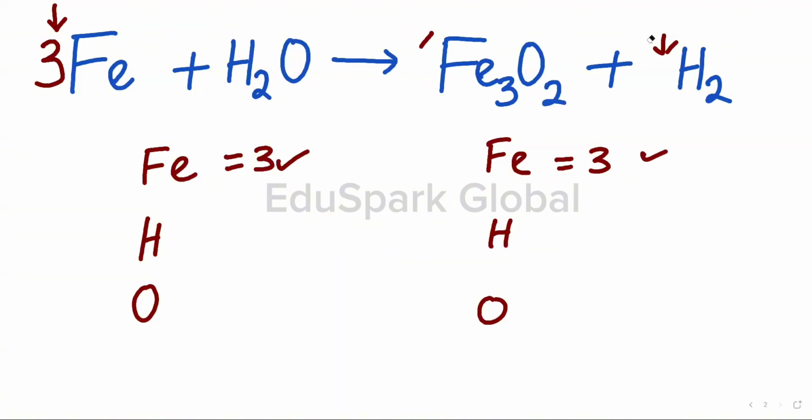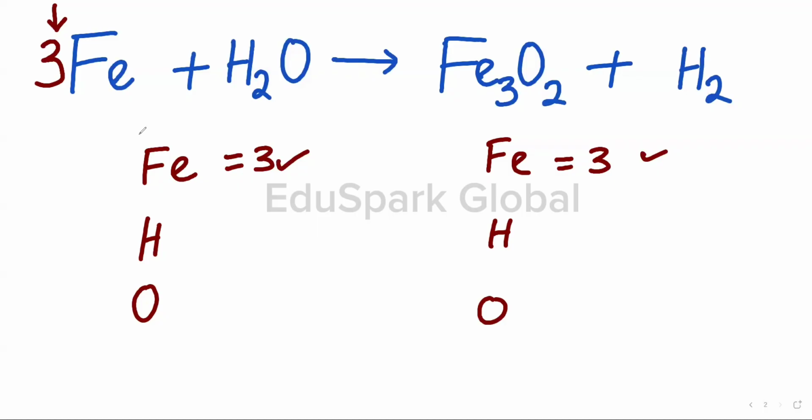Now note, always leave oxygen for the last. Even if it's the first element on the left, we still have to keep it till the end before we balance it. It makes it easier. Most of the time, by the time you're done balancing, the oxygen is already balanced. So that's why we keep it for the last.